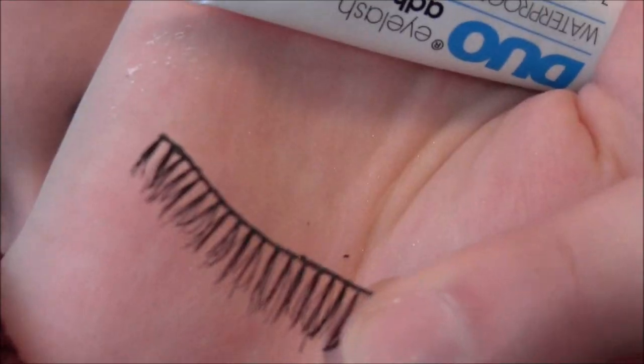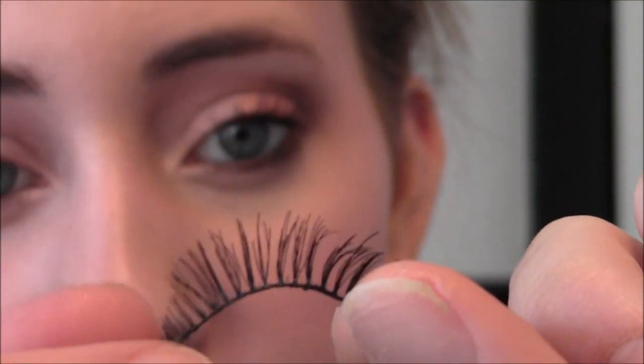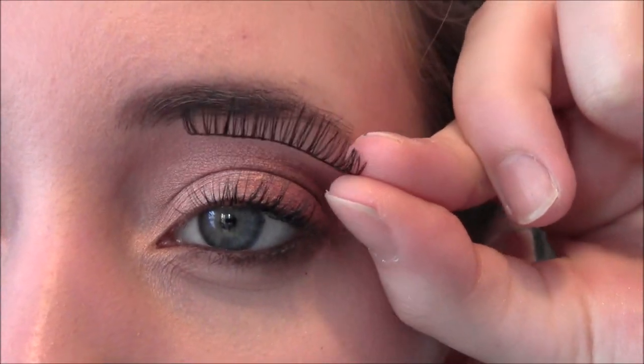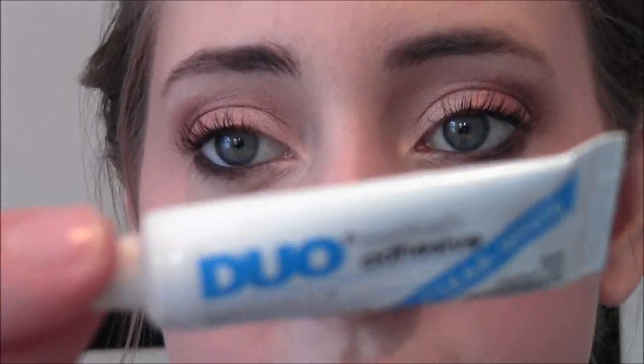Next, I'm gonna curl my lashes and put on a very thin coat of CoverGirl's Lash Blast mascara. For lashes, I'm gonna be using this e.l.f. Dramatic Lash Kit, and I've used these before, but I'm reusing them. So the lashes just look like this. They're not crazy or anything, but they're definitely something. And I'm going to be using the Duo Eyelash Adhesive.